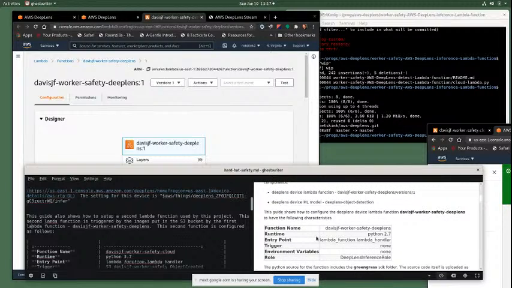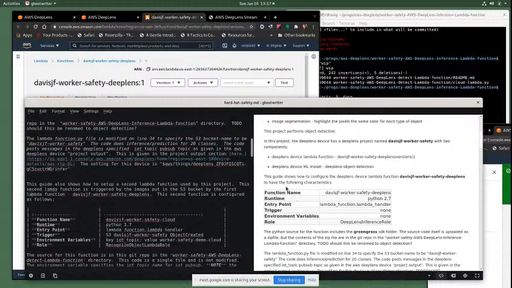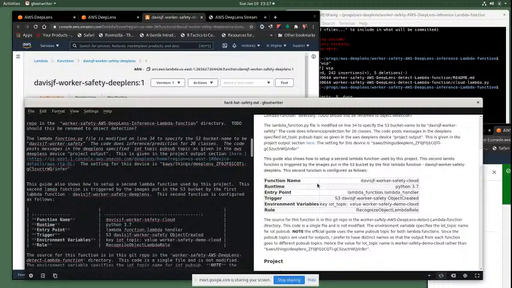Basically, there's two functions in this code, right? So there's the function that runs on the device, and I'm trying to keep the info for Lambda, versus the function that's going to be run in the cloud. It's not on the device, but it plays a role in this project.